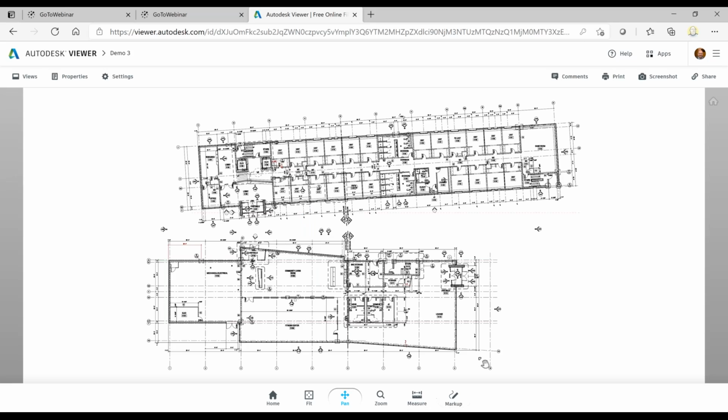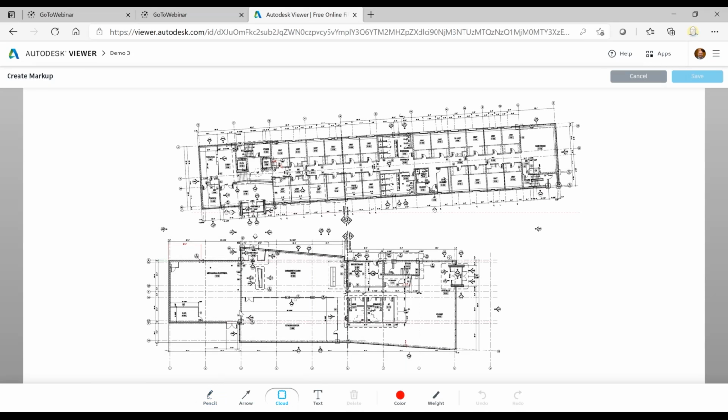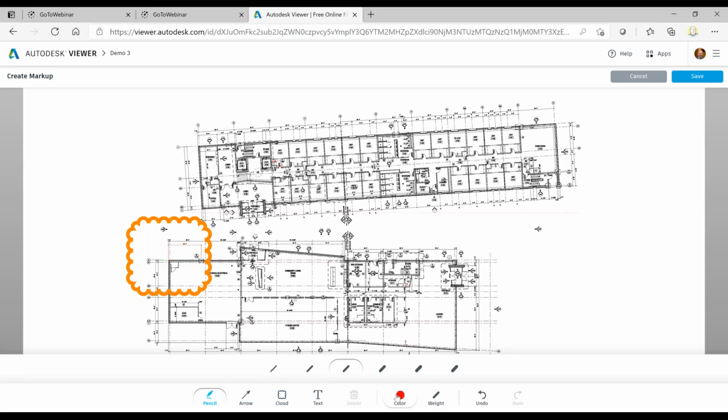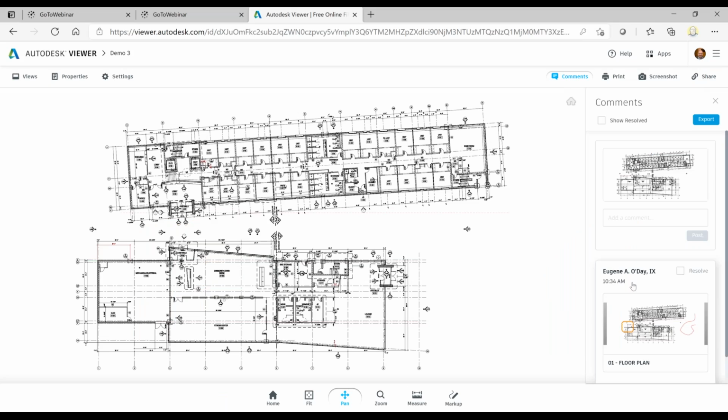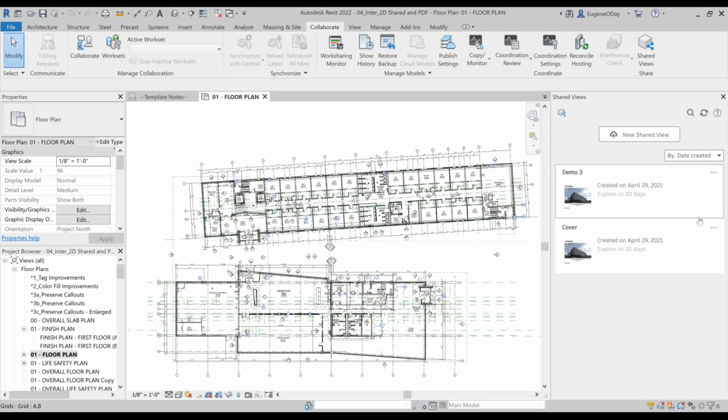All right. So you can see right here are the markup tools that you have. You can click on the markup tools. You've got the ability to do clouds. You can set up the color that you want and the line weights that you want. You can do a pencil. Let's do red and a thinner line weight and squiggle it around, and then you save it. Once you save it, it allows you to post that information up, so you can see that it's going away and posting that. If I pop back over here to my Revit, you can see the two different options that I have. I'm going to let that refresh here, pop over to PDFs, and we'll come back and see what we got.